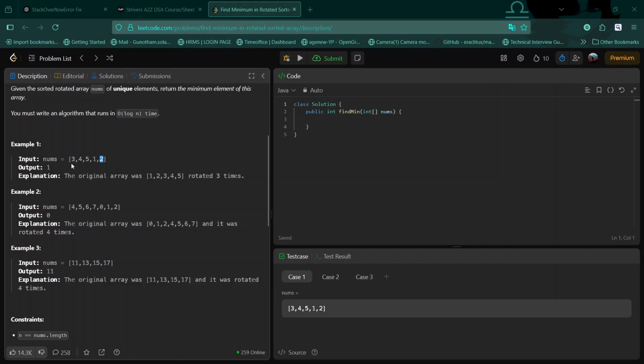We know that the low is greater than the high element. So obviously the lowest number will be in the second half of the array. Even in this situation we can find that 7, 4 is greater than 2, right? So we know that, because we are trying to find the lowest element in the array.